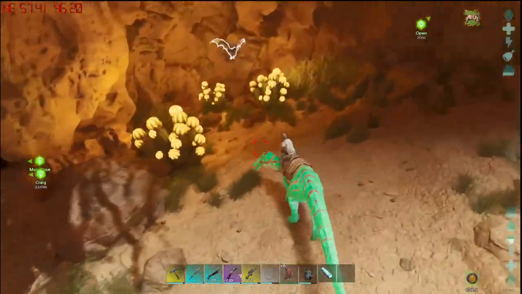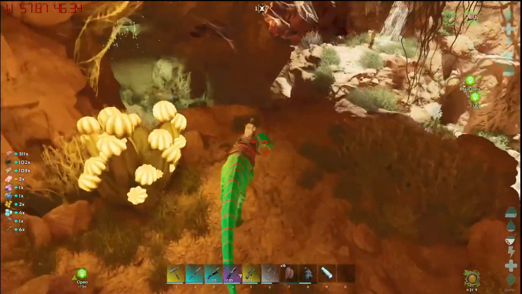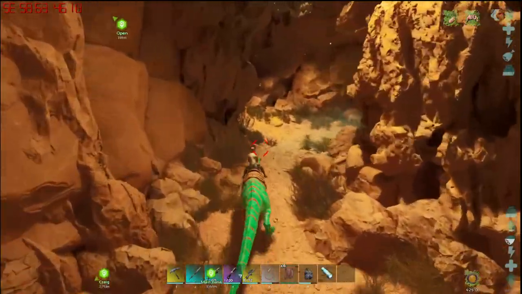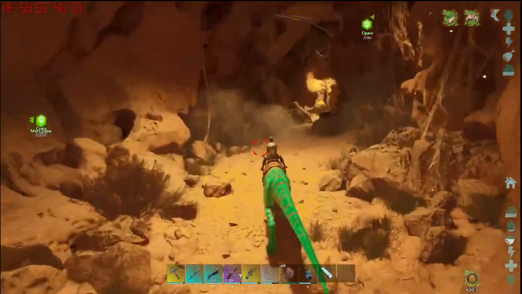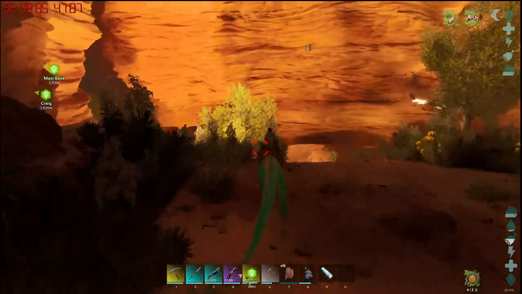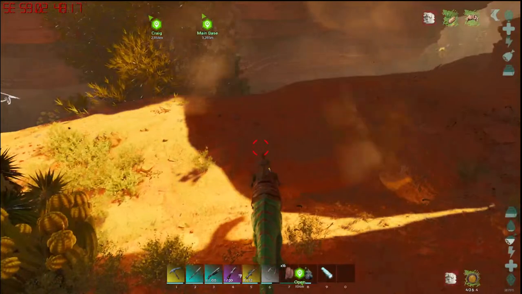I like the lighting effects in here. They're pretty cool. All right, so I think we're going this way. Yep. Pretty nice. We have made it through. Can we walk through here? I think we can, right? Yep. Very good. Yeah, I need to put a ramp up here or something.